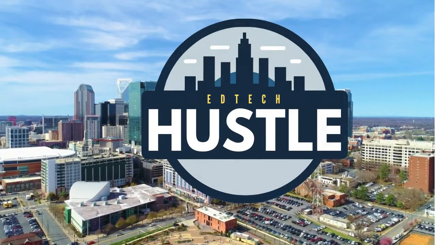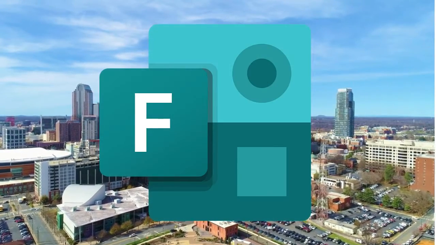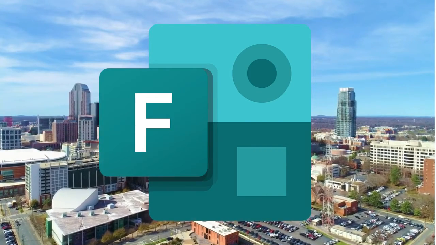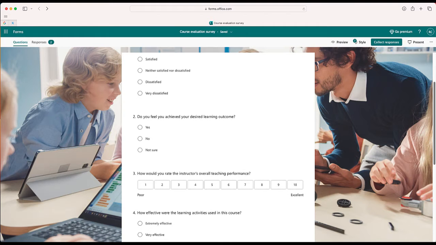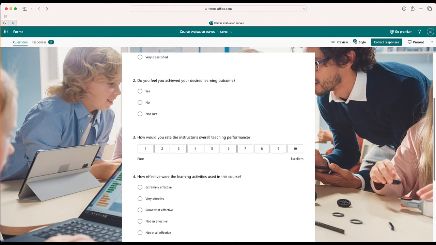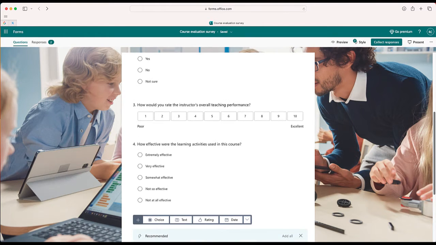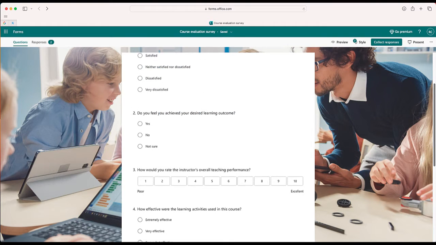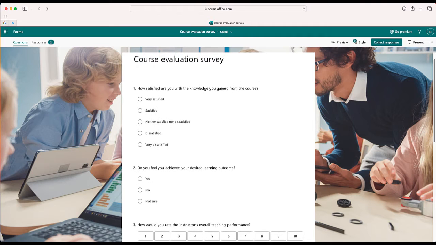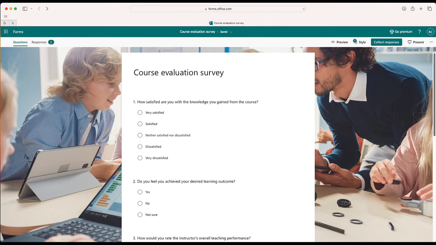My name is Rich. Today I'm going to show you present mode in Microsoft Forms. So I'm currently in Microsoft Forms. Now, if you've never heard of this tool before, it's essentially Microsoft's version of Google Forms. And when it first came out, it wasn't very good, but Microsoft over the years have added a lot of nice features, and this is now a very powerful, very helpful tool that I think you'll be able to use.